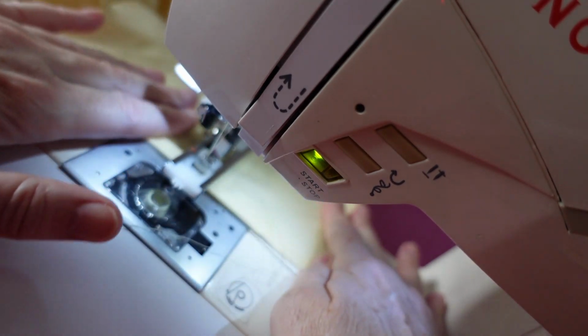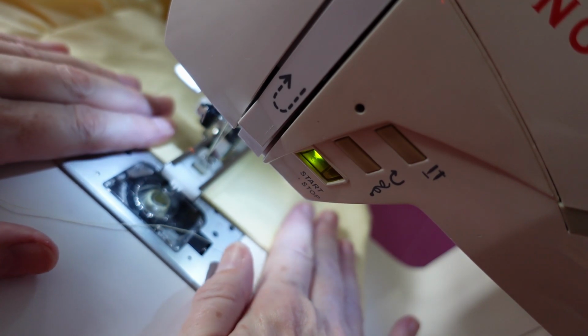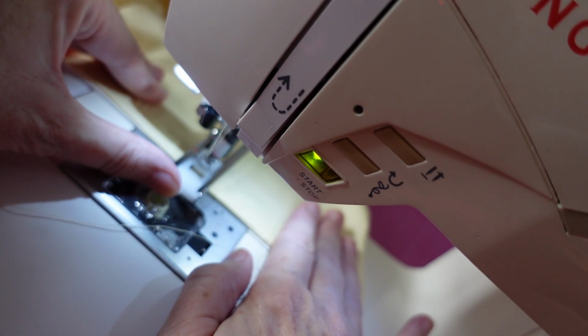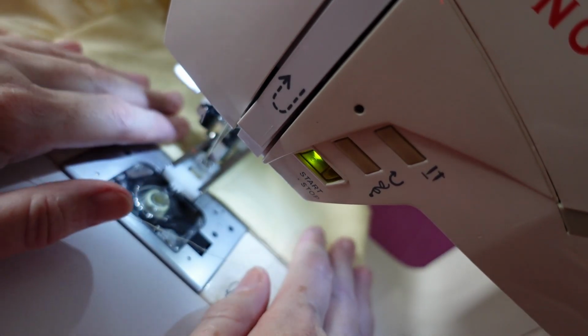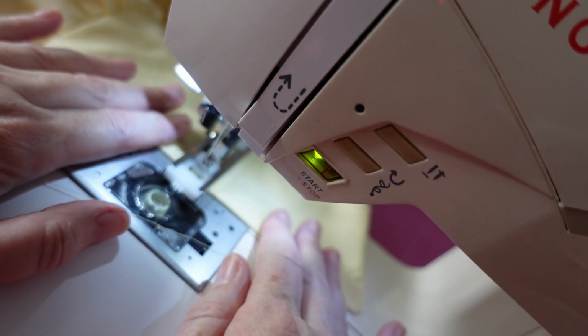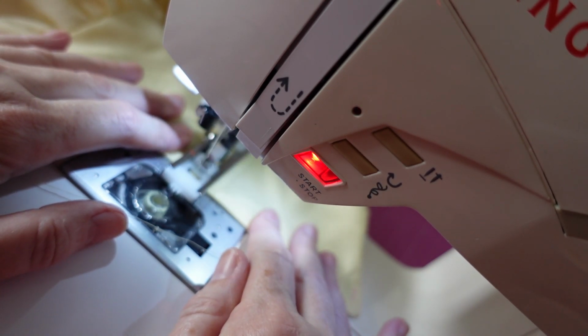Now, if whilst you were doing this, you found that your thread broke or something like that, just turn off the machine, just as I did, and then start it again and take it right back to the beginning and start again, because you won't be able to catch it back up. You'll never find the right place or anything. So unpick and then start again, okay?